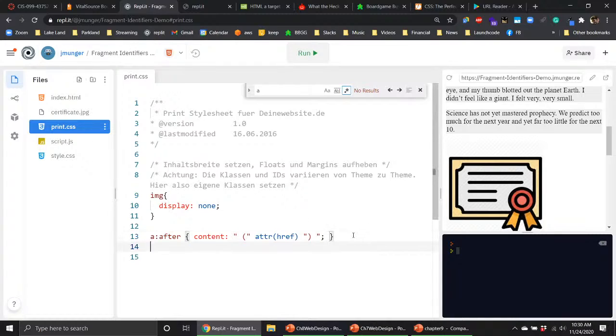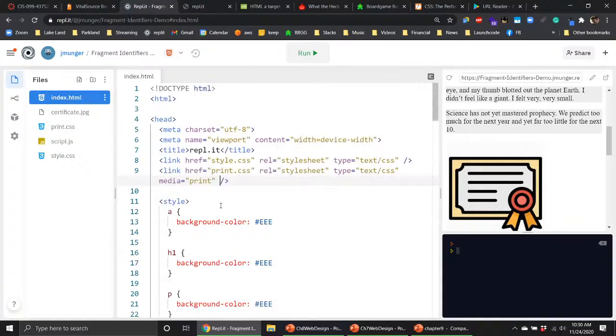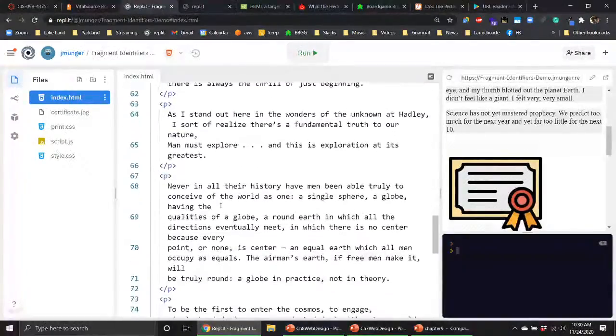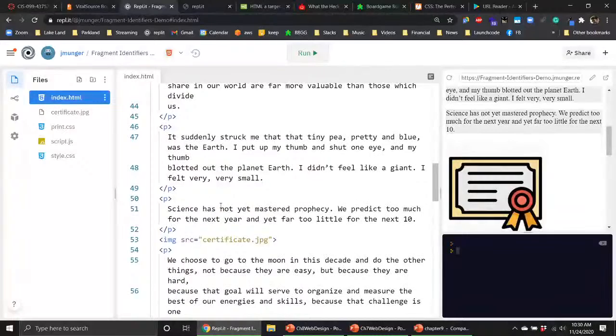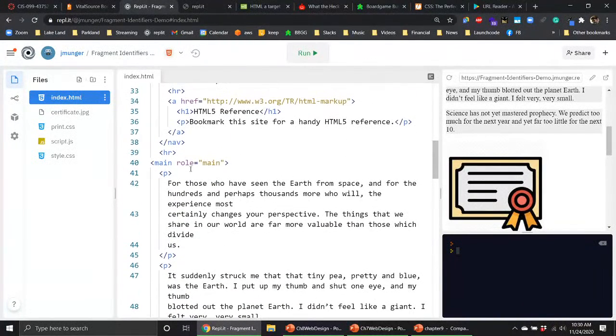So I'm going to put that rule in the print CSS, and remember, I'm putting this in the print CSS because I want it to only affect it when you're printing. And so this says anywhere where I put the new page class, it will put a page break right before that element. Okay, and then I want that to happen on the main element here.